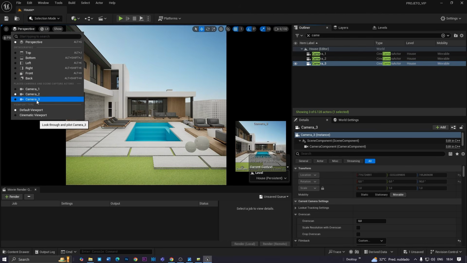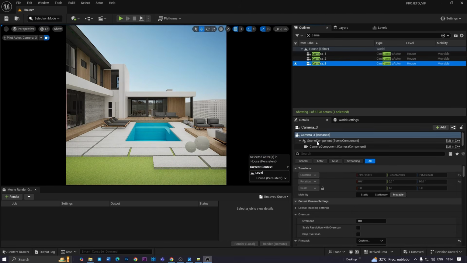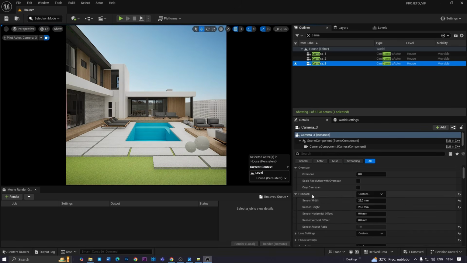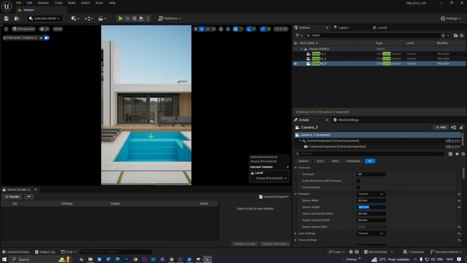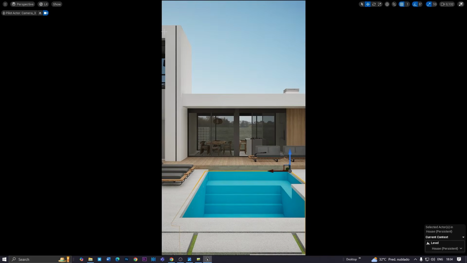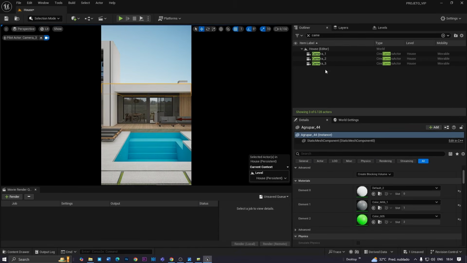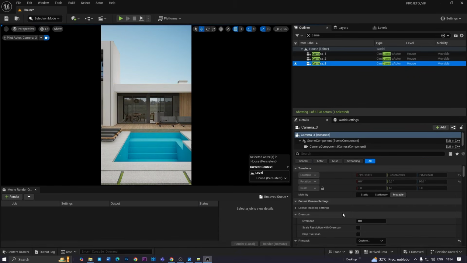So we can come here to the perspective and access camera 3. With camera 3 selected, we can come here to fill back and change the ratio. You remember that the ratio is 9:16. It is here in the ratio as if it were a standing cell phone, the same ratio as the cell phone screen. So let me press F11 here to exit this immersive mode, and I'll click on my camera 3.